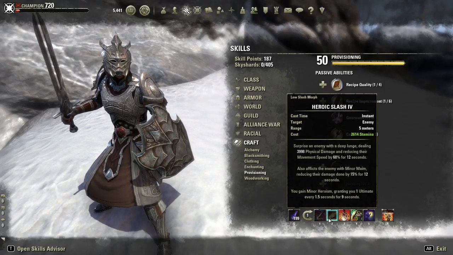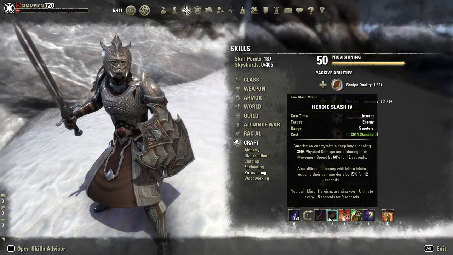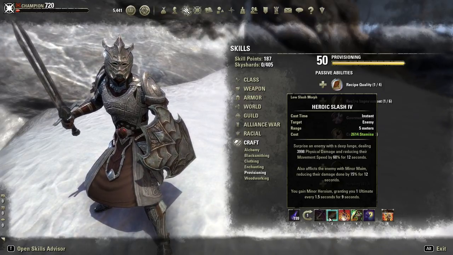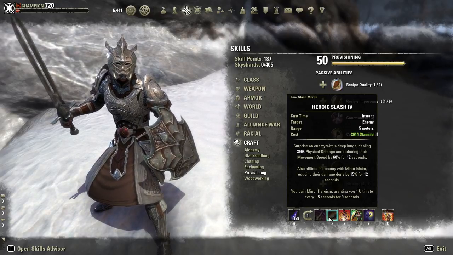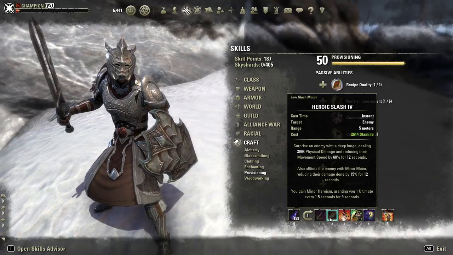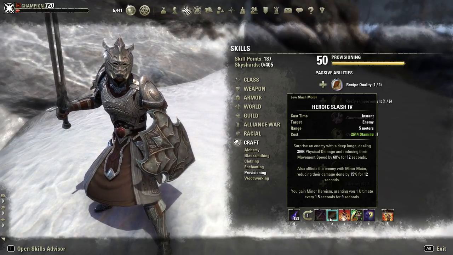The next one is Heroic Slash. This does a small amount of damage. Also applies the CC of movement speed reduction. And on top of that, you get Minor Maim and Major Heroism. Now, these are really important for this build, for it to work really good, especially in the dungeon setting. In a trial, it's just for Warhorn purposes.